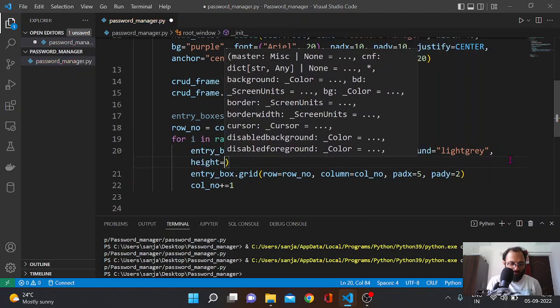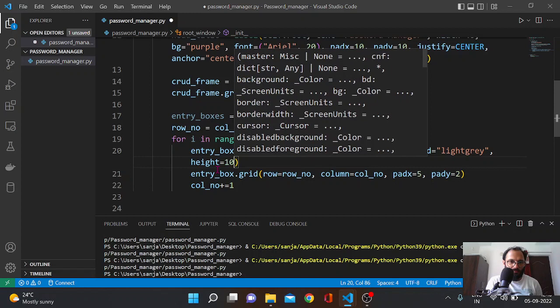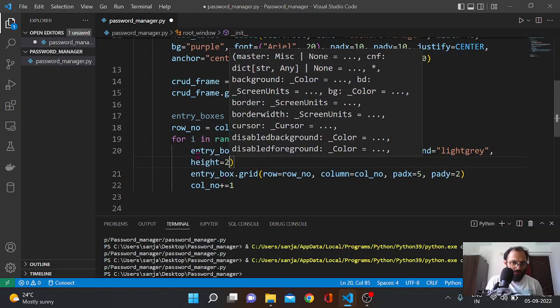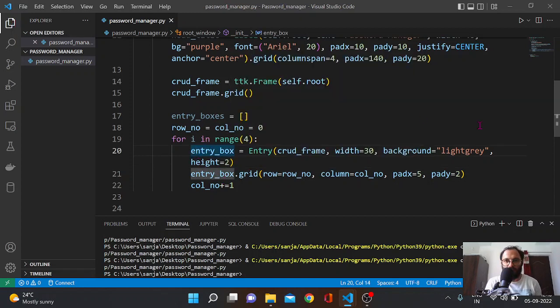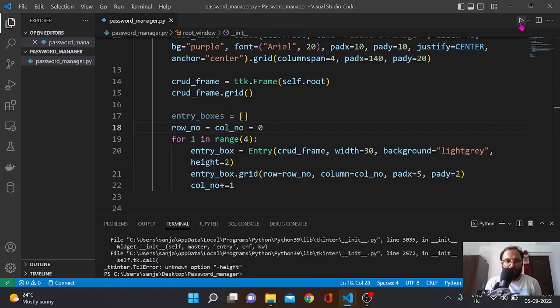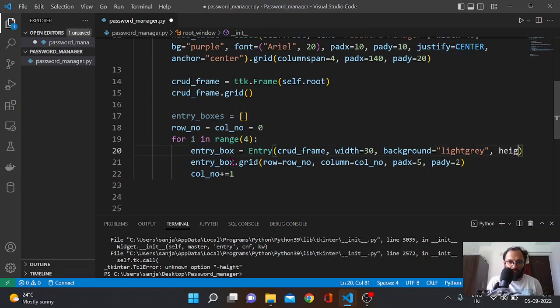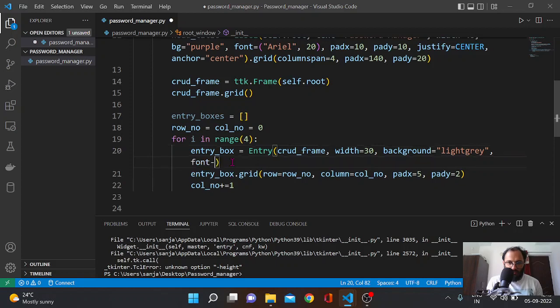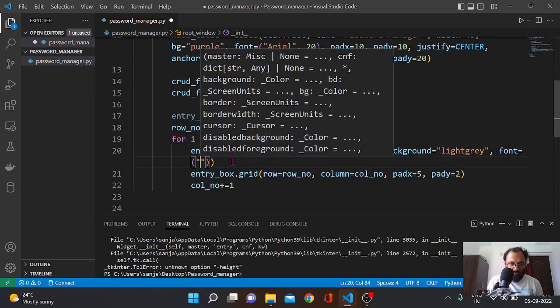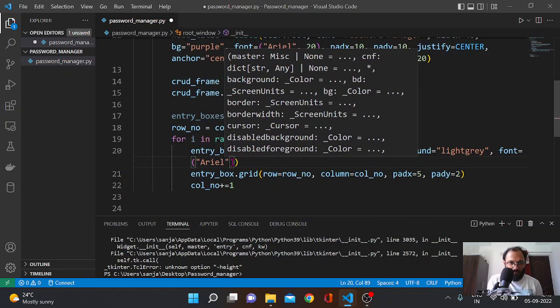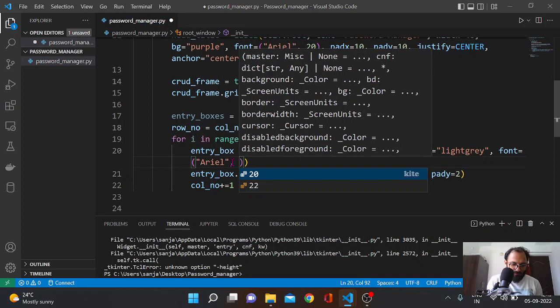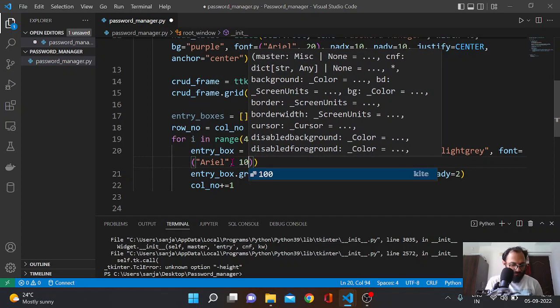Height of suppose 10 or maybe 2. I think that is the number of, oh, there is no option of height here. Let us not worry about it. But I think I can specify the font, right? So maybe that would do the trick. Let us keep it 10.